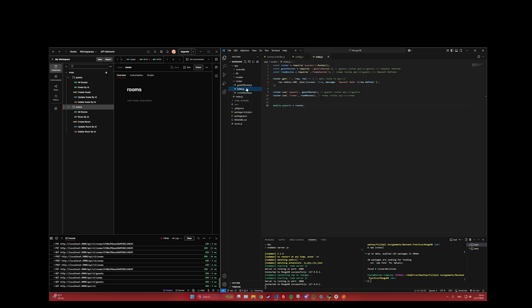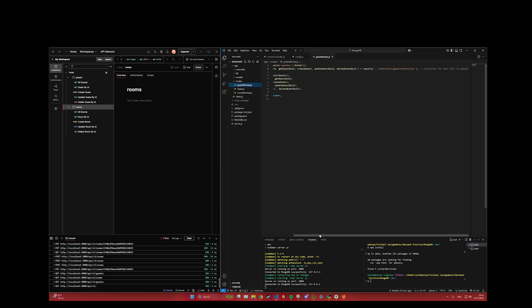In my routes folder, we have the main index, which has two routes, guests and rooms, and from there we have the routes, which are exported from the controller, and then they're just easily used, so you don't have a bunch of logic. That's what the controller's for. The routes are literally just handling. I mean, it's like React.js, React routers. You just make sure it's going to the right direction or the right URL. You know what I'm saying? And so then we export the router, right? So we can get all these, right?